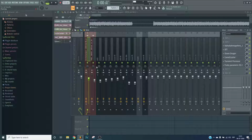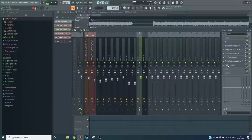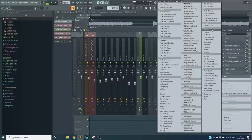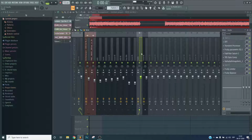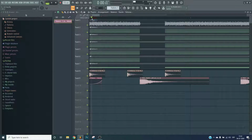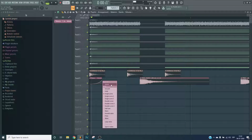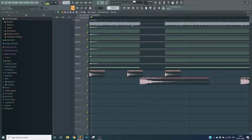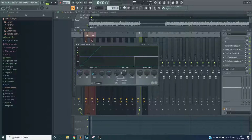And you can sidechain. I use the Fruity Limiter, but you can use any other way to sidechain. My voice is dying. I used to use a Fruity Balance, because you can just do this, right? But I prefer to use a limiter, and I don't know why, but it gives a different feeling. I can't really explain it, but I work better with Fruity Limiter, and I just normally turn on the threshold like this, turn up the knee and the ratio, and turn the release and the sustain all the way down.